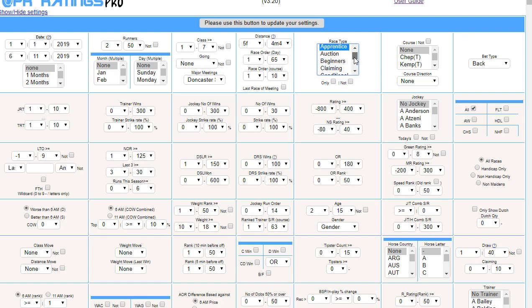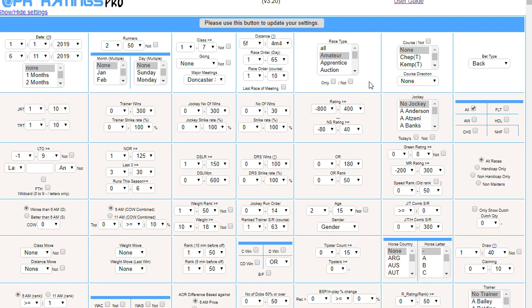So the way I've done this is that you can select multiple races again by either control or shift, depending on what you want to do. But you can say only races with amateur in the title, or only races with handicap in the title, or races with not amateur in the title. So you can do some weird stuff with that, just to prevent you picking up races that you might not want.